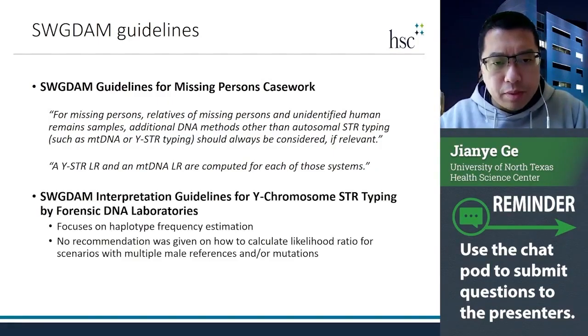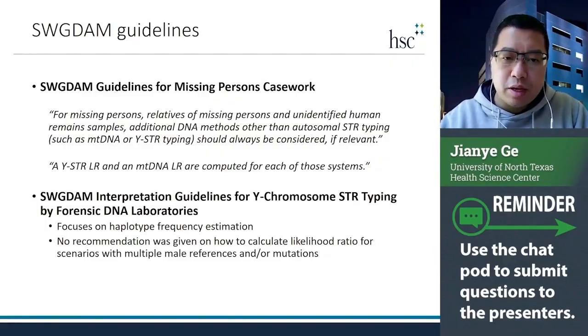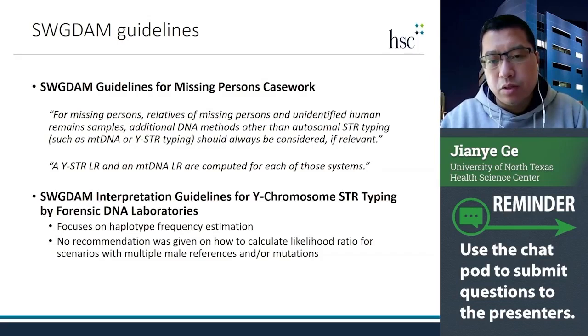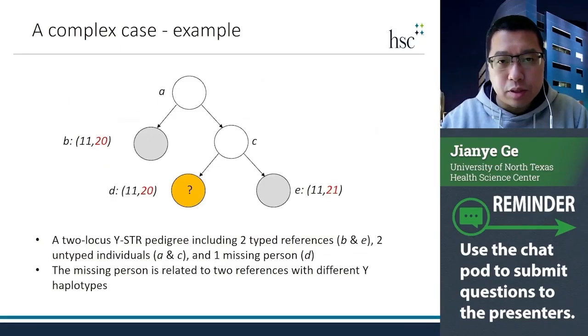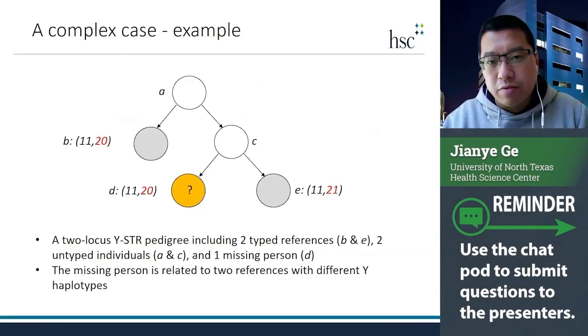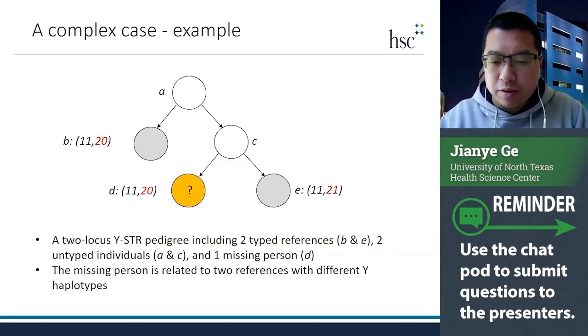However, the SWGDAM interpretation guideline for Y chromosome STR typing focuses on haplotype frequency estimation, and it does not give a recommendation on how to calculate the likelihood ratio for complex cases with mutations or with multiple male references. But in our lab, because we process lots of missing person cases, it is not uncommon for us to see cases with mutations and multiple male references.